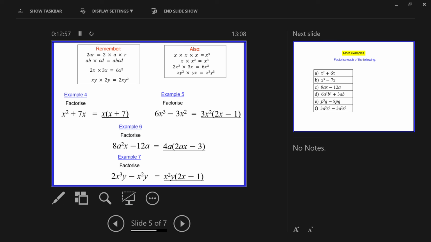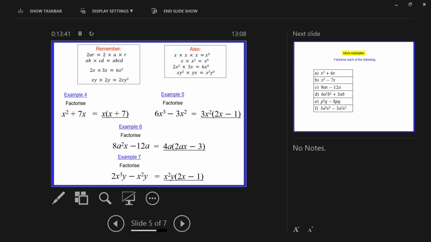When it's just the variables, you get confused. So the first thing that you've got to do is look at your variables, x squared and x. That's actually x to the power of 1. I can never take the highest exponent. This is not right, I'm just showing. Let's say I thought it would be x squared. Then these would cancel out, so I'm going to have 1 plus, and then what's going to happen here? That x cancels out with this x, so can you see it's going to be 7 over x? And whatever you've got here, it mustn't still be in there, because then it's not a common factor. So that's how I knew I can only take out x as a common factor.